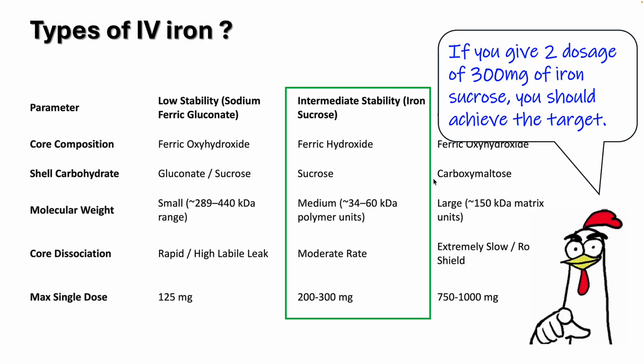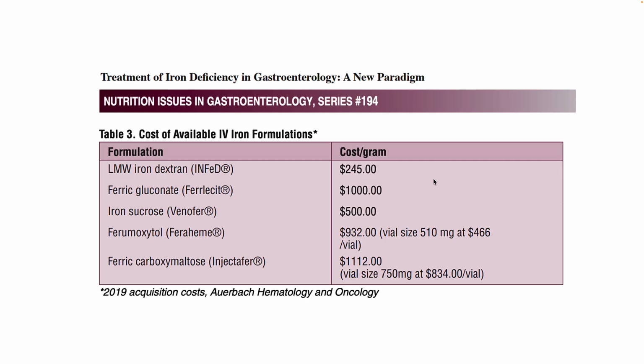Now, you don't give all this iron in a single sitting, but spread it out with at least a 2 to 3 day gap between the infusions. Why? This is because of elevated levels of non-transferrin bound iron with IV iron infusions, and this can cause some complications, which we have discussed in earlier lectures. So you need around 2 to 3 doses of IV iron spread out over a few days to get to your 600 milligrams of elemental iron.